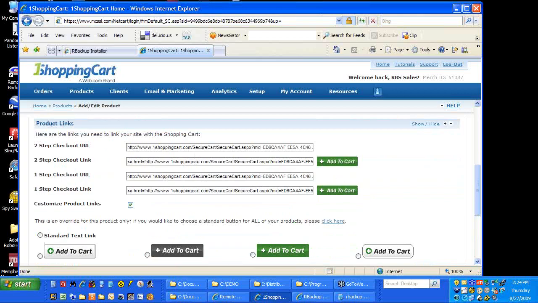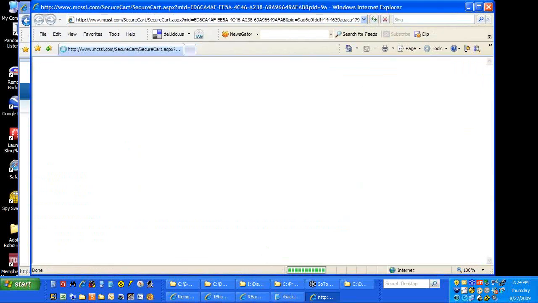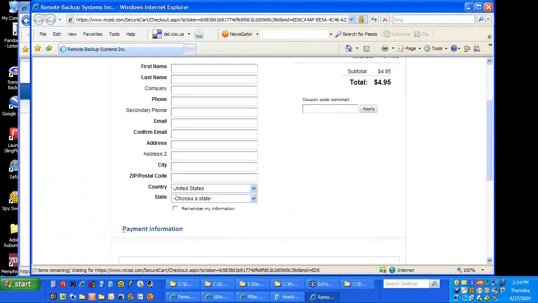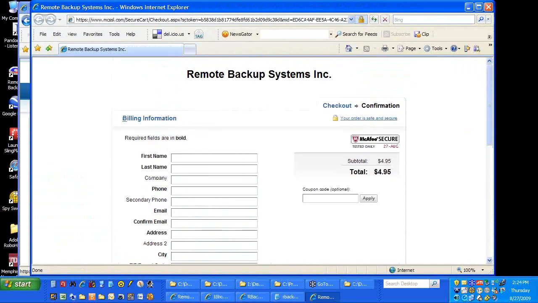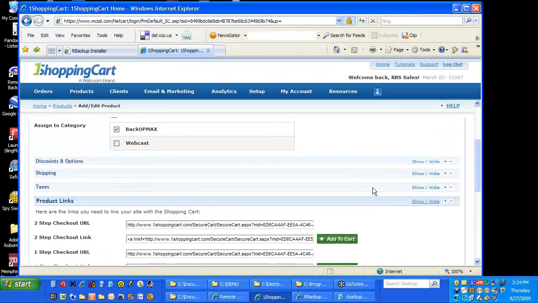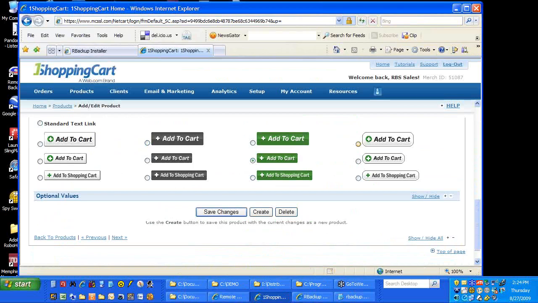And here are the links. These are the checkout links. So you click it, and you get this Add to Cart page right here. This is where that recognize that page, and that's all from the shopping cart program. So you go through that procedure, and the next important link is the thank you page.